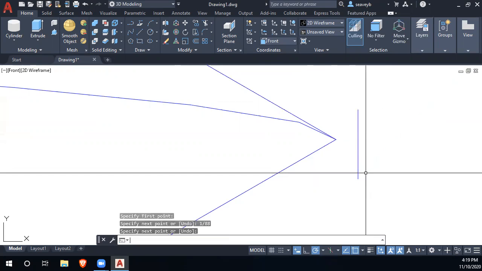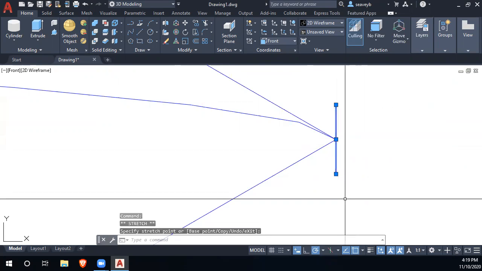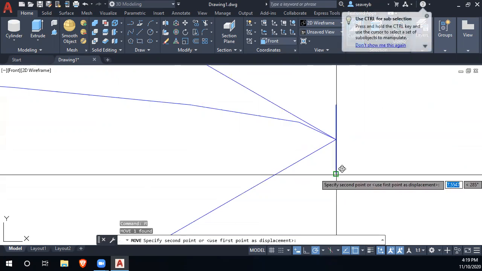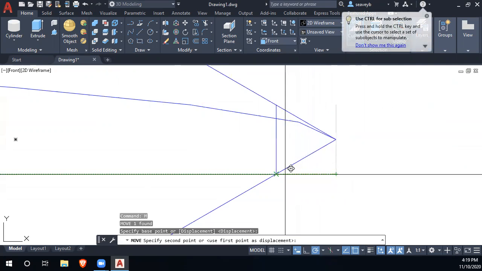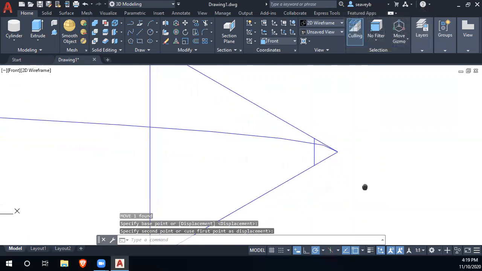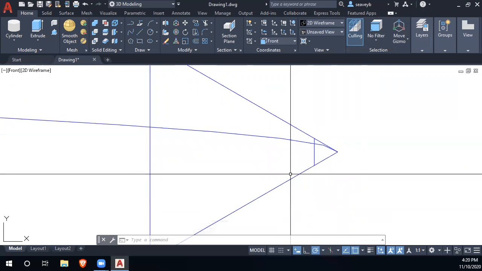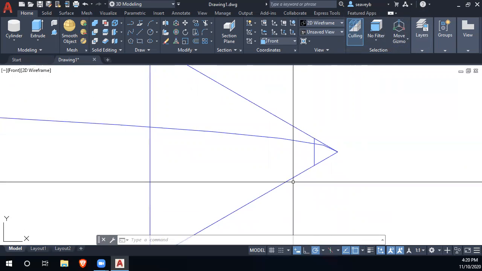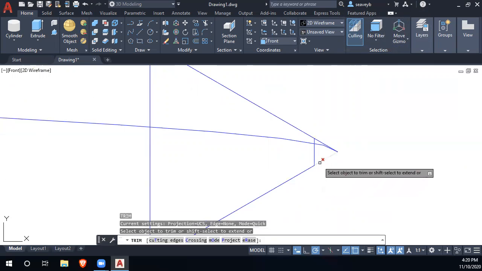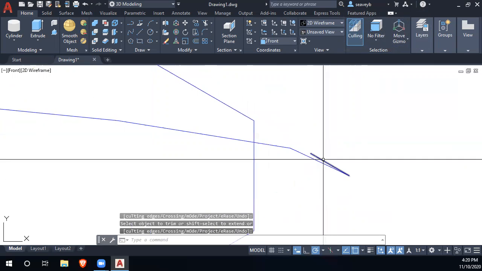Vertically long, right there. I'm going to move it to the end point, and move it one more time to intersect. Straight across, intersect that right there. And then I'm going to trim that off and delete that guy.